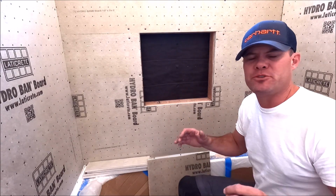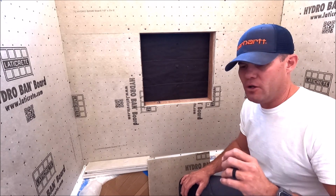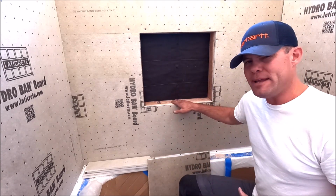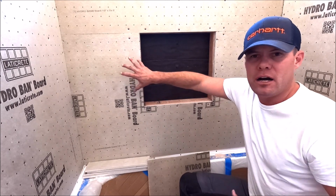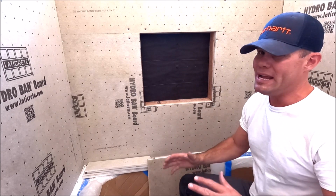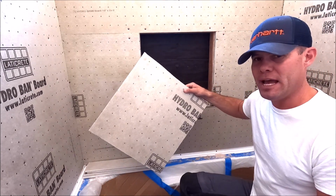Their standard 12 by 20 prefab shower niche will not work with the size tile that we're working with. We're working with an 18 by 18. So we framed out our niche. We will have a full tile landing below the niche as per usual, a full tile alongside the niche, and a full tile above the niche. This is a quick and simple way to make a custom HYDRO BAN niche.